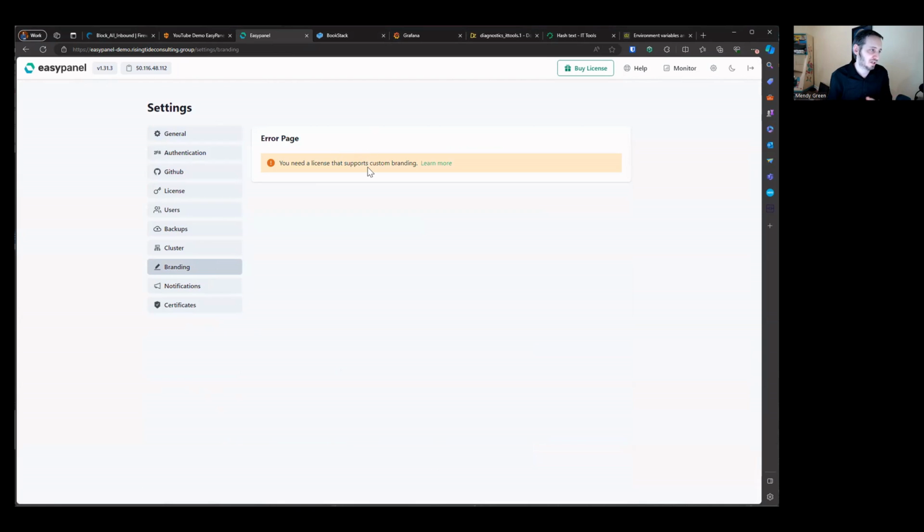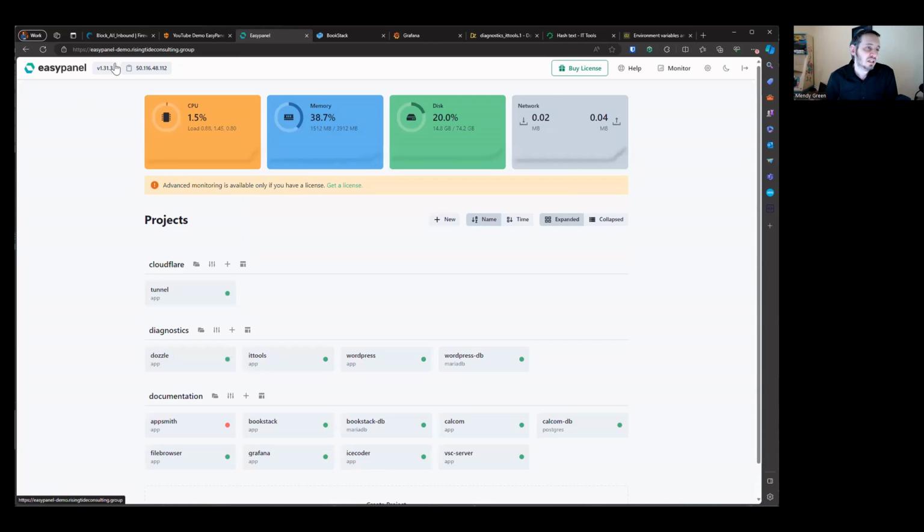I think branding requires a license, as well as custom certificates, right? So like I said, they're actually adding features to make it more like a web server control panel, even though it's not designed to be that way, and it's not even related to it. It's really a Docker Swarm management tool that utilizes a bunch of tools in order to make it an easy wrapper, essentially.